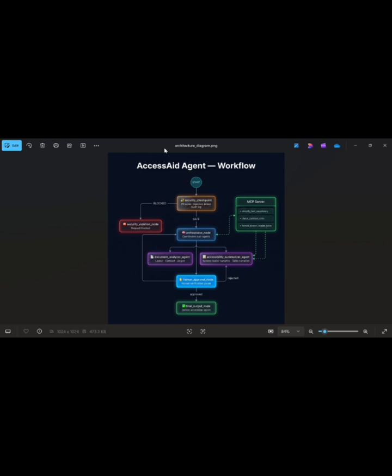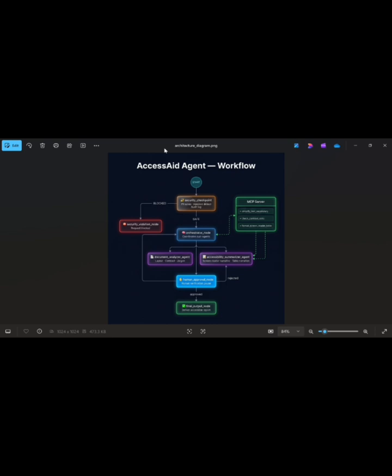The orchestrator is the brain. It is an LLM agent that coordinates two specialized sub-agents. First, it calls the document analyzer agent, the purple card on the left, which examines the document structure, runs contrast ratio checks using the MCP server's check contrast ratio tool, and identifies complex vocabulary.